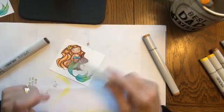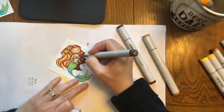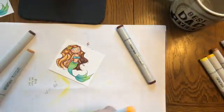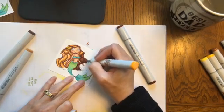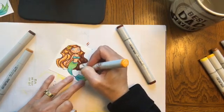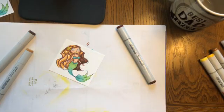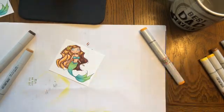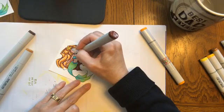I'm going to give it a chance to dry a little bit because it's starting to freak me out how dark it looks. What are you thinking, Chris? How's it looking on your end? And then I'm going to take this YR15 again. Oh, it's really dark, isn't it? All right, I'll just keep working in sections. You go back up here to my E09. Come back in around your face.